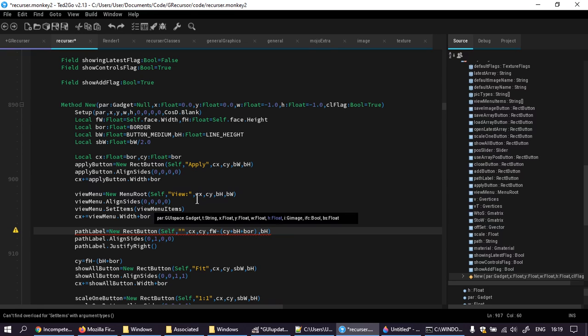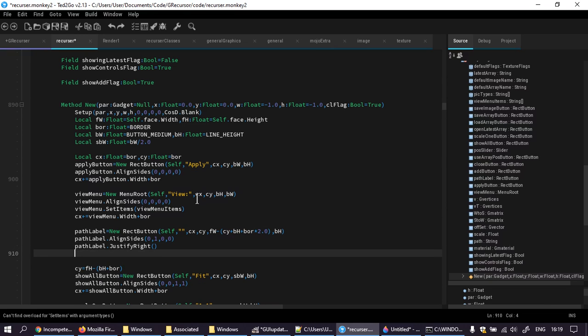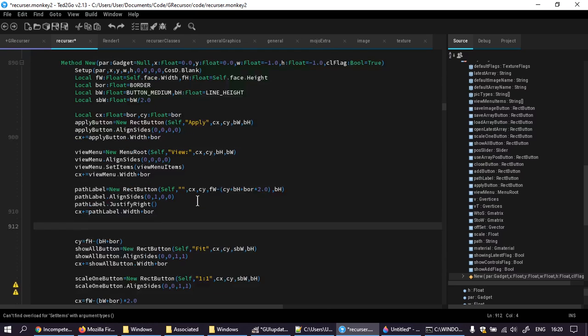That is to say, wherever I am, plus space for the, it's actually bar times 2, space for the close button. Then what I might actually just do is say cx plus equals path label width plus bar, and just sneak in the close button.